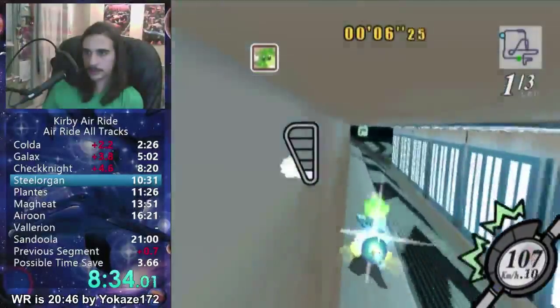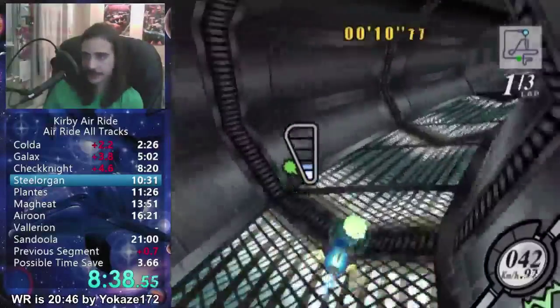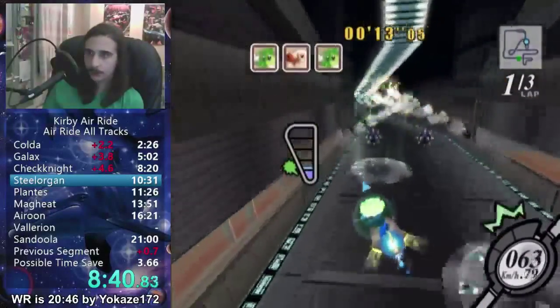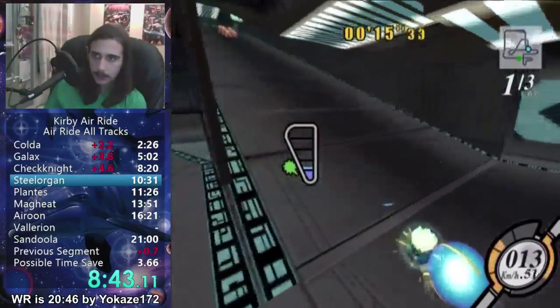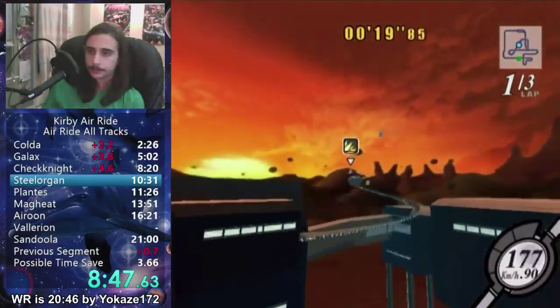Oh, and also there was that dirt path. Basically, when I go through that, it slows me down a lot. And there's types of stuff like that in every track, and I'll point out the ones in this track. Basically, they're just terrain on the tracks that slows you down.